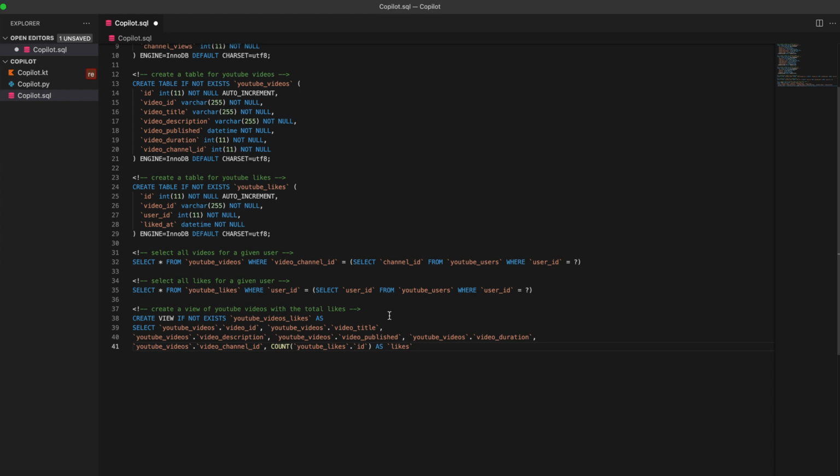But as you can see, it doesn't really have much of a problem with SQL. It's really not generating the same SQL that I've seen in the past though. Like, so, you know, the engine InnoDB with the char set, that's fine. When I was using it yesterday, I wasn't seeing this at all. So it's kind of interesting that it sort of changes from day to day of what you're going to see when you're testing it out.